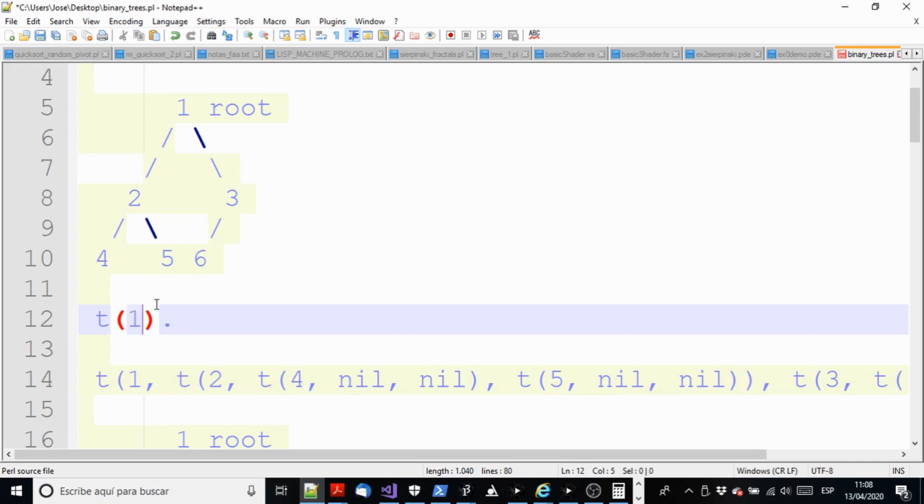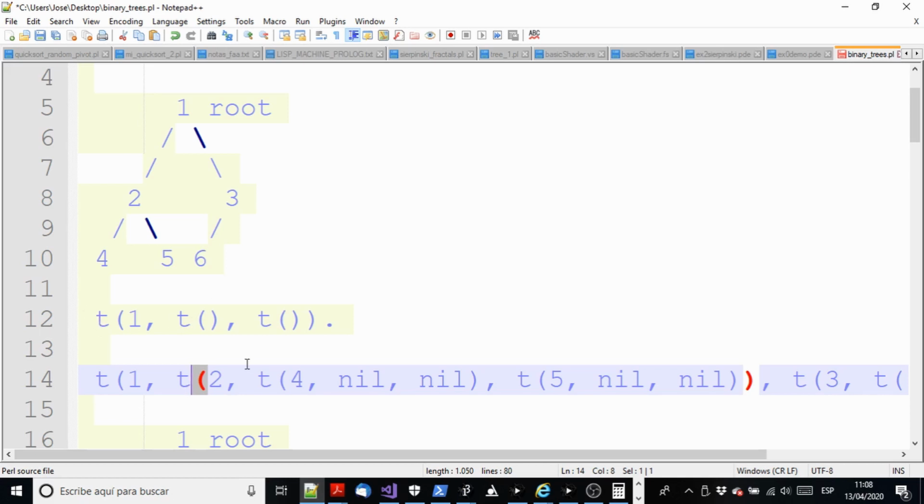I give here a label and tree and so on. Create the tree using this technique, because otherwise it will be very difficult and it's possible you forget one parenthesis at the end. In this way it will be easier to create the tree.